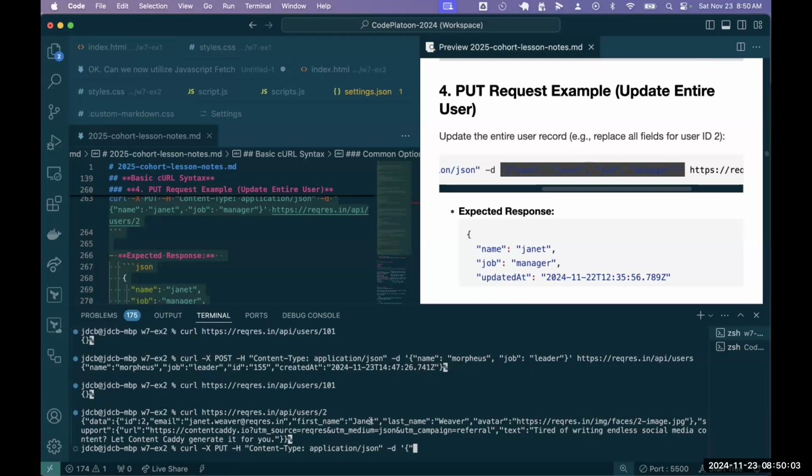I guess Janet doesn't have a job. It looks like there's an ID, a first name, a last name. Okay, let's go ahead and change her last name instead. Let's pretend she changed her name to something like, I don't know, Smith. And then we pass in the URL and the endpoint.